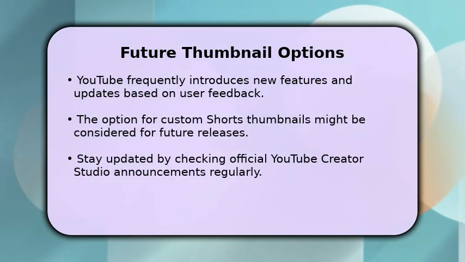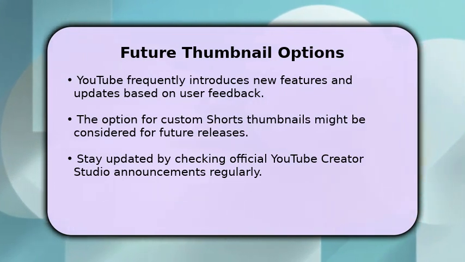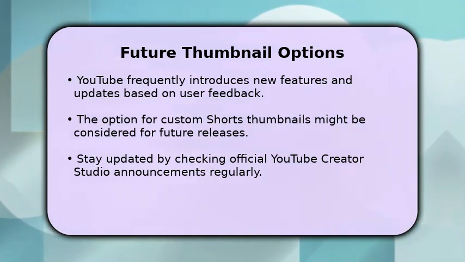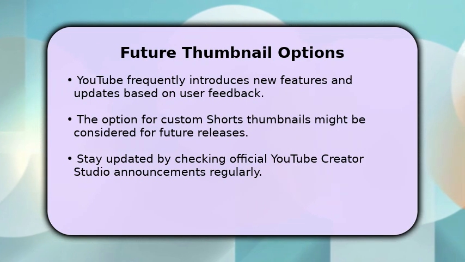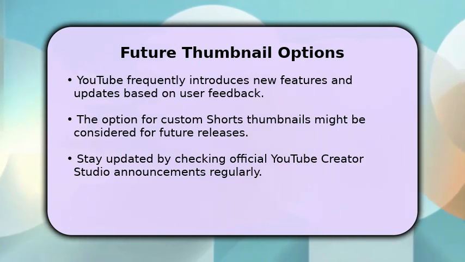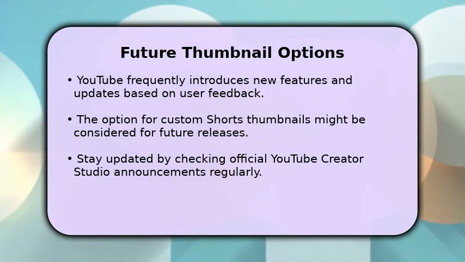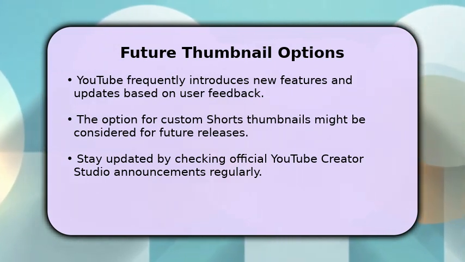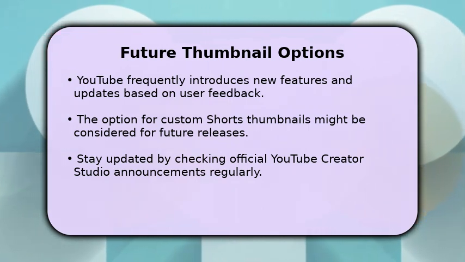The good news is that YouTube is constantly evolving and adding new features based on creator feedback. It's possible that custom thumbnail options for shorts could be introduced in a future update. We recommend staying informed by regularly checking the official YouTube Creator Studio announcements and community forums. Your feedback helps shape the platform's future, so keep an eye out for potential changes.